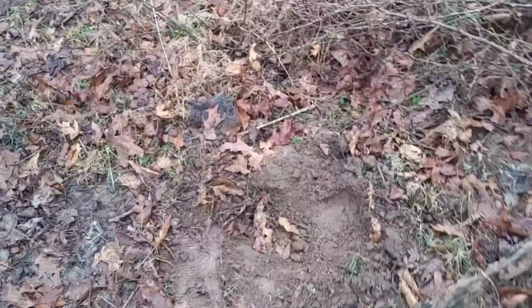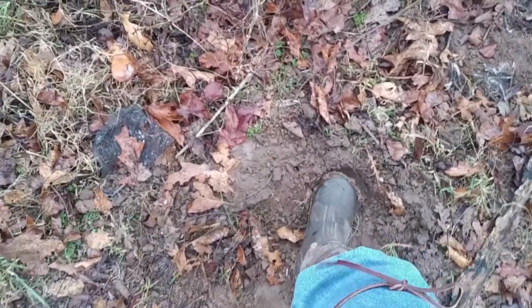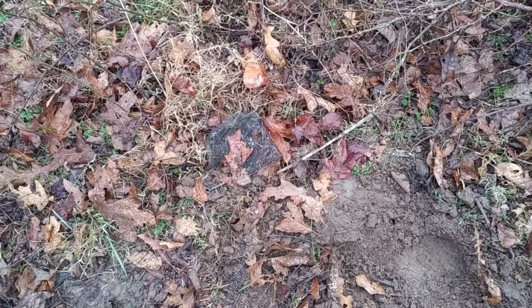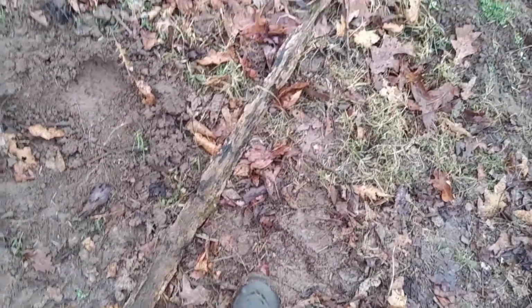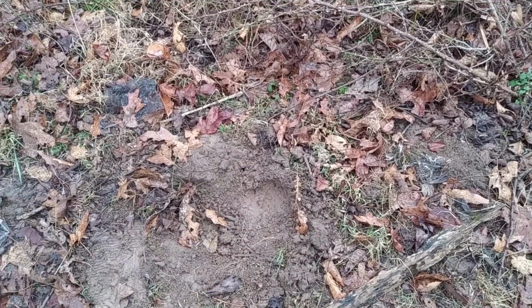Well, it's an interesting morning this morning, everybody. Out here checking traps, and something kind of unexpected's happened. My trap's completely gone. I walked up here, clearly no trap, so I started checking out to see if my rebar was still there. It looks like it's gone too. There's the pan cover, but the trap and everything's gone. This stick is moved. It was kind of up over there, and the dirt hole's all pushed in.